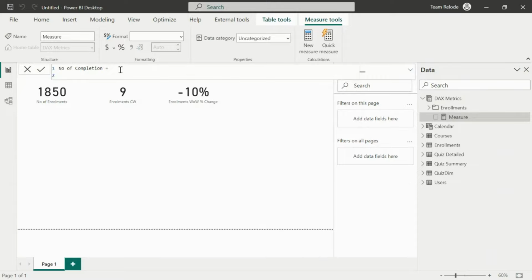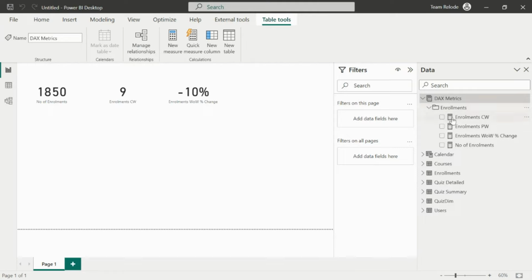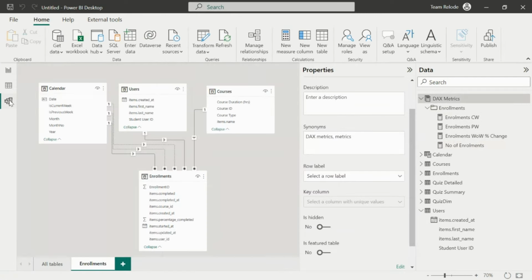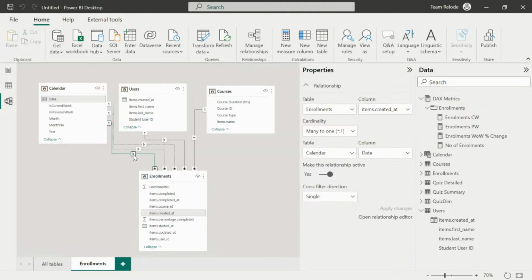I'm looking for the best way to do this, because what we calculated as number of enrollments in the first instance is just a very simple count of enrollment IDs. This count of enrollment IDs is based on the normal active relationship that we have between our dates and our enrollment, and the normal active relationship is based on the enrollment date.